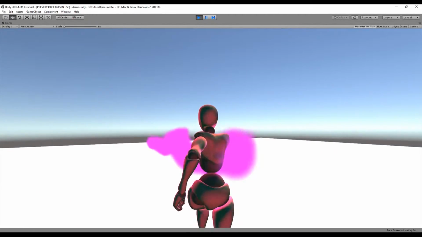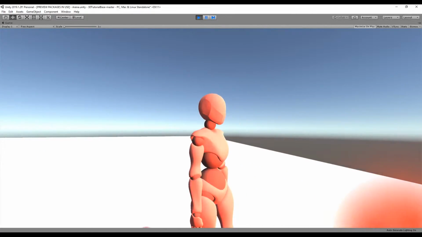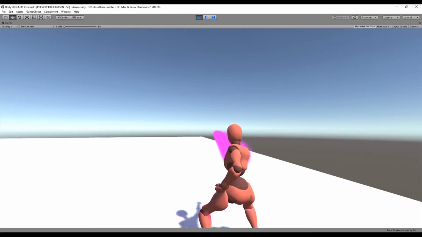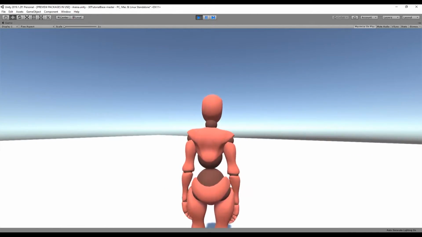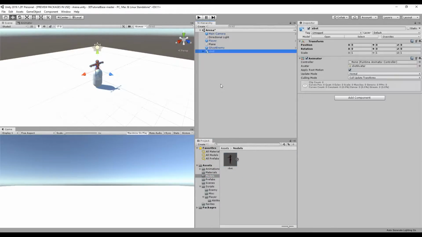In this episode, we'll be incorporating models and animations into our game so that it looks much nicer than just a pill running around. First, we're going to be replacing the capsule player with a model that we provided that looks much better than just a capsule. Find the XSpot model in the Models folder and drag it into the hierarchy.